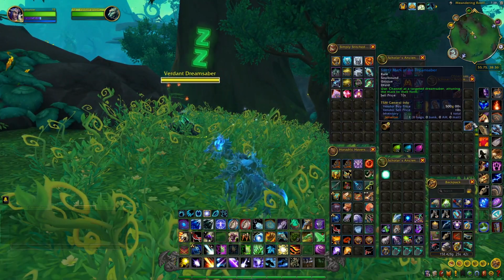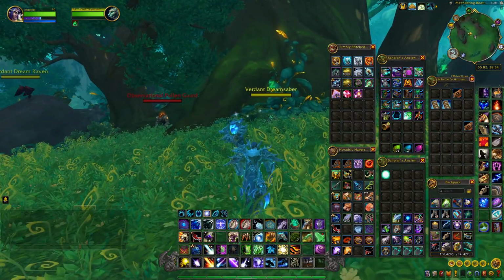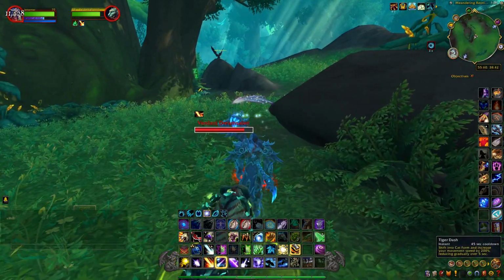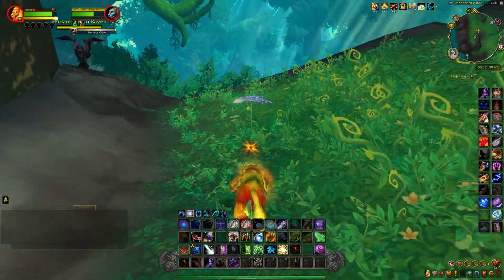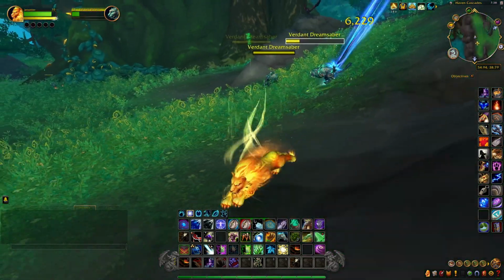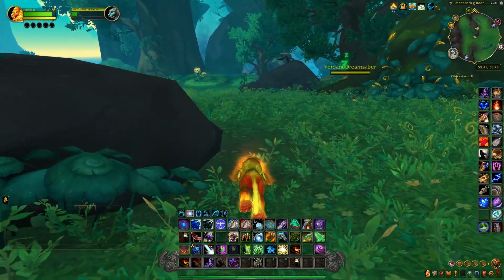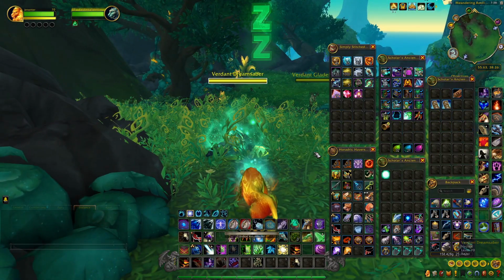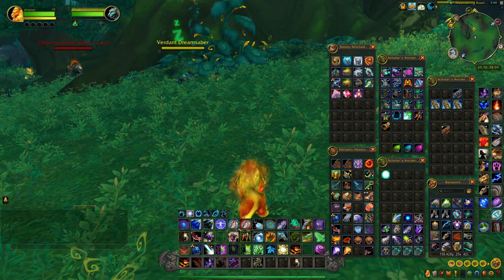All right, we're coming up on 10 here, so we'll just attune to this Dreamsaber here. And we should be... Let's drop aggro on that guy real quick, because our next attunement should give us the mark here. And there it is. So, yeah, it took about 10. So, we'll go to the last one, the Umbraclaws, and I'll show you where those are located.